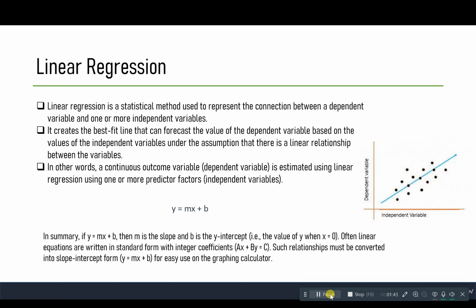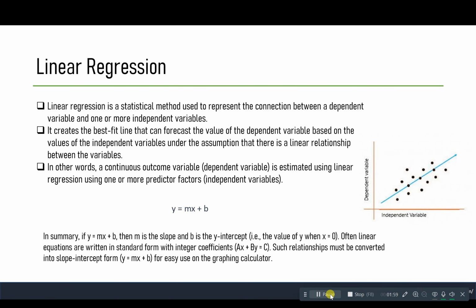One more thing, the performance of a linear regression model is often measured by the coefficient of determination, also called r squared, which represents the proportion of variation in the dependent variable that can be explained by the independent variable.